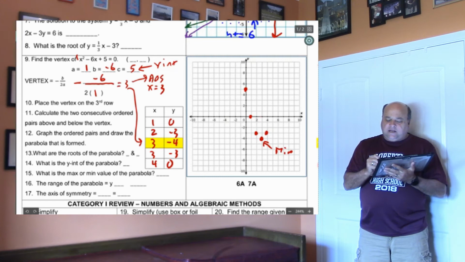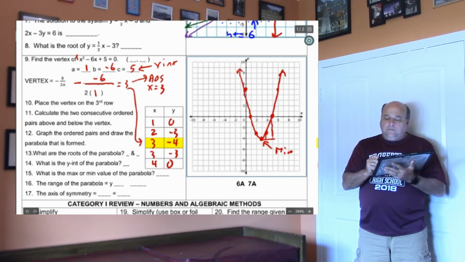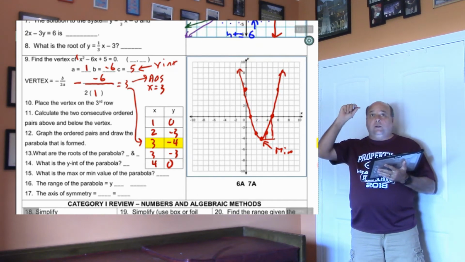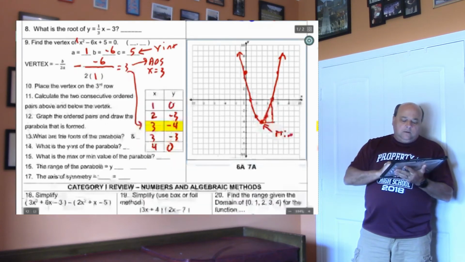And then remember the dots form that pattern, right? Over 1, up 1, over 2, up 4, every single time. And then this right here would be my parabola. Okay? So remember, if you went over 1, you would go up 1 from the vertex, over 2, up 4 from the vertex, right? Okay?